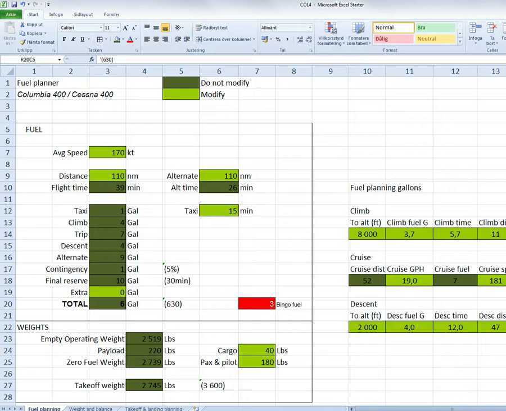I don't need it. So, okay, so 6 gallons. We need 6 gallons for this flight and 3 gallons in our bingo fuel. Makes sense. We'll have more than gallons. We'll put another 14 gallons or so. No, it should be there. Why is that not adding up? I'm gonna fix these. Promise, I'm gonna fix this for later.